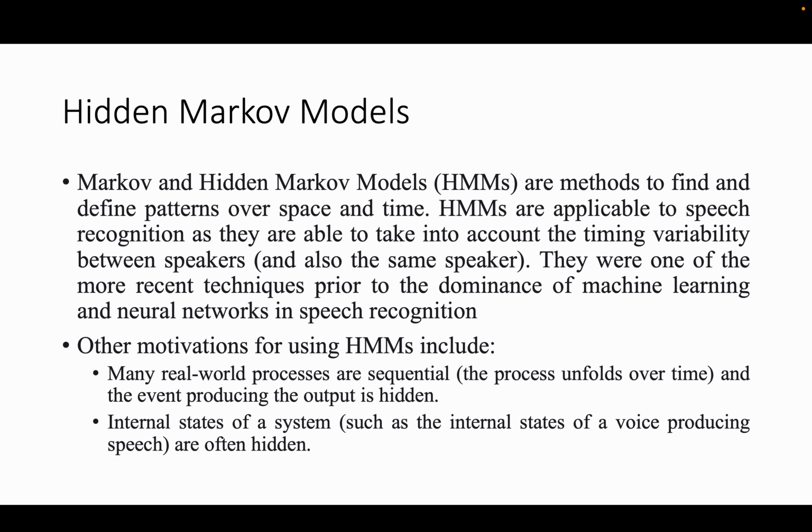Some other motivations for using hidden Markov models include the fact that a lot of real-world processes are sequential, so the process will unfold over time, which of course means you have a non-stationary process and makes it difficult to model with Fourier analysis. And the event producing the output is often hidden. Also, internal states of a system, for example, the internal states of a voice producing speech, are often also hidden.